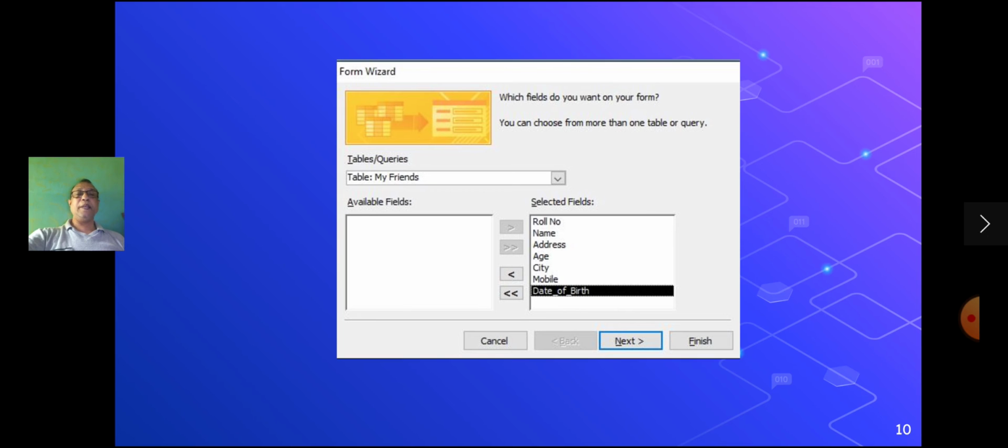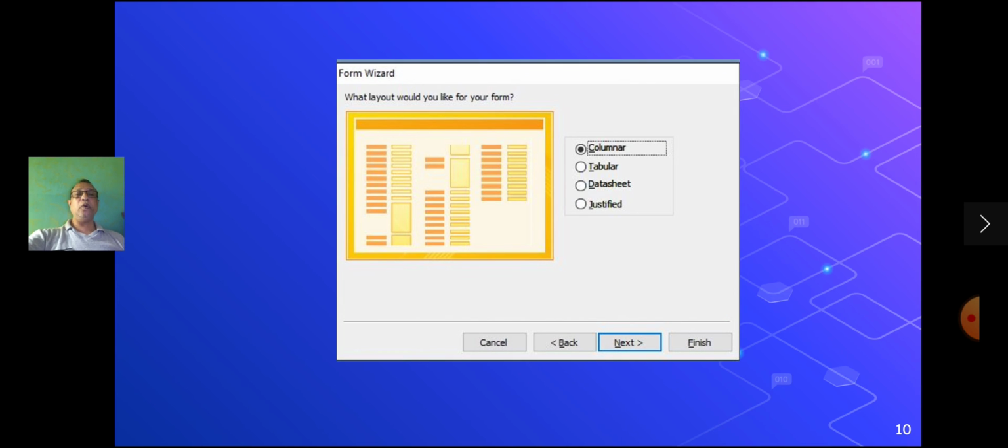Select the fields in the available category that serve as the data source for your form. Transfer all the fields or selected fields from the available fields box to the selected fields box by clicking on the corresponding buttons respectively. Click on Next button.